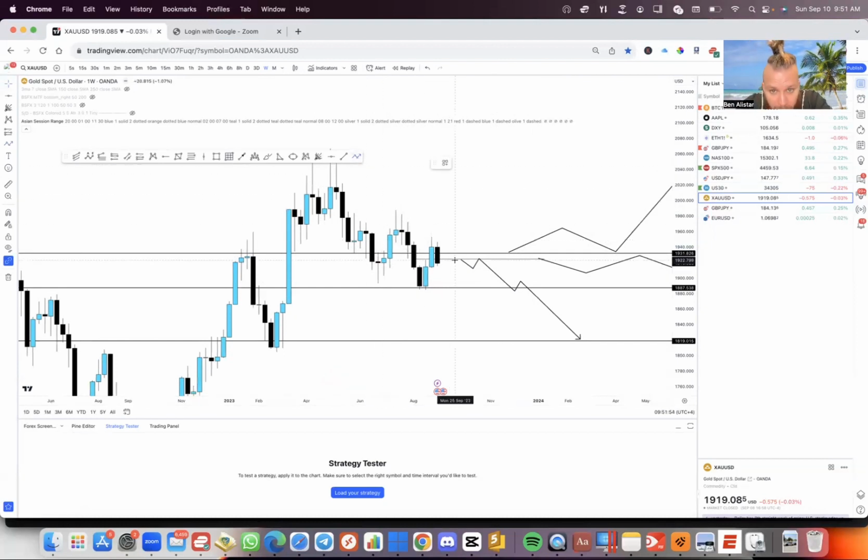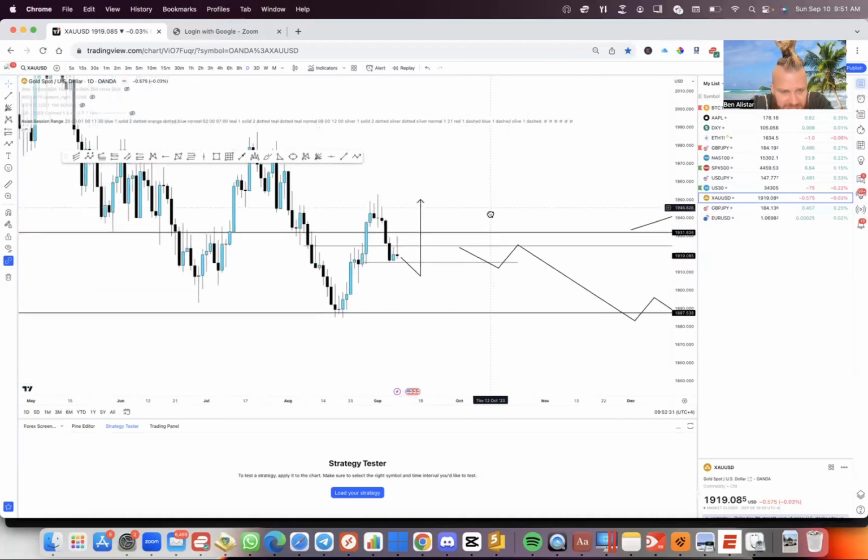Now, if we open up bullish first, and when price pushes back down to the weekly low, we can then expect that continuation. But if we open up bullish, we need it to open up bullish without breaking this low. If we break that low first, then we can anticipate the price is going to go test these weekly highs here. So if we look at the daily here, the daily's setting up nice.